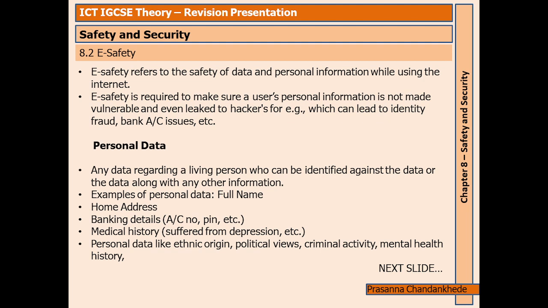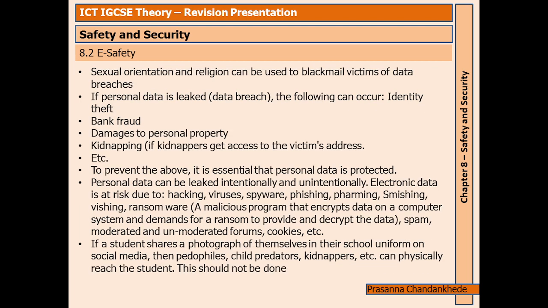Personal data is any data regarding a living person who can be identified using the data, or the data along with any other information. Examples of personal data: full name, home address, bank details, account number or PIN, medical history. Personal data like ethnic origin, political views, criminal activity, mental health history, sexual orientation, and religion can also be used to blackmail victims of data breaches. If personal data is leaked, the following can occur: identity theft, bank fraud, damage to personal property, kidnapping, etc.